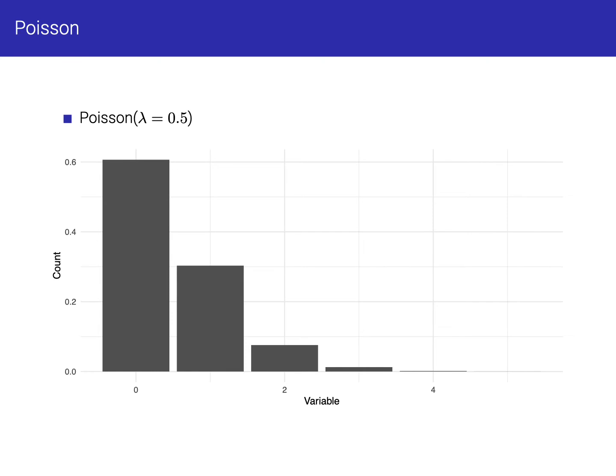And if I do that even more, so here binomial with n equal to 1000 and p equal to 0.0005, still the same rate of 0.5, calculated again as n times p. Then you see that I really see no difference between my binomial distribution and my Poisson distribution. And so that's an illustration of the Poisson limit theorem, or law of rare events. If I take a binomial distribution and I keep the rate n times p constant, but I increase the number of trials, my distribution is going to tend to a Poisson distribution of that rate.